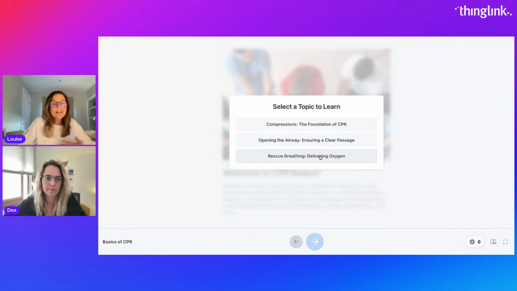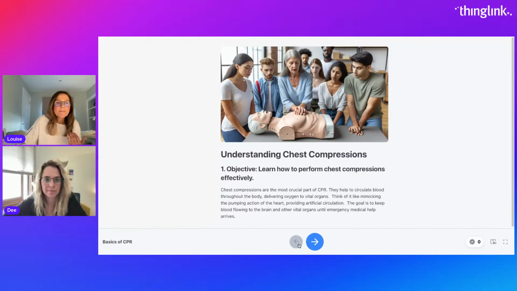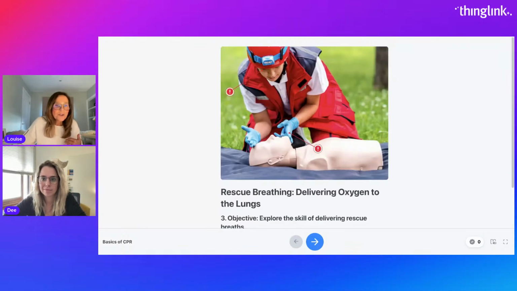So people, as you said, Dee, they might not want to learn things in one particular order. It might make sense for them to understand the compressions, the foundations of CPR first. But also, if people are doing this as a refresher, they don't want to start there. They might go straight through to rescue breathing again. So you might want to have this as an asset. Why would you do training and only do it once on such an important topic? Why wouldn't you just have this as a reminder on your phone, maybe a bookmark on the company browser? It's there ready for people as well.